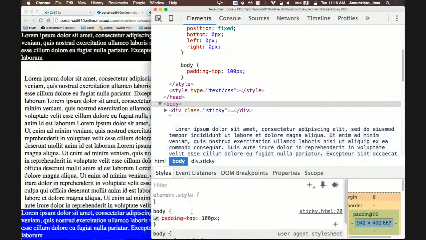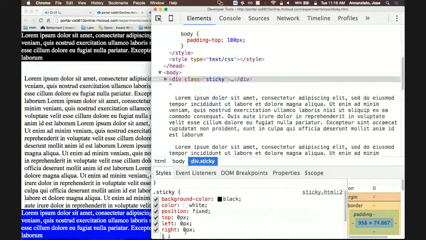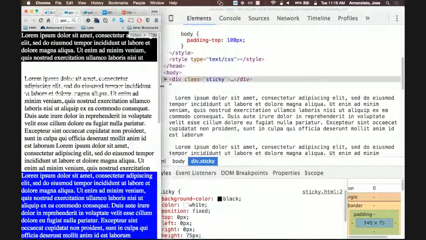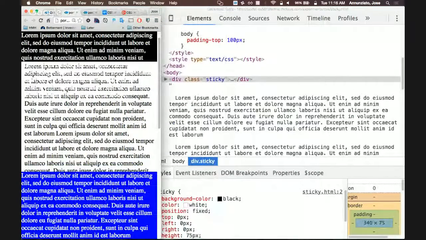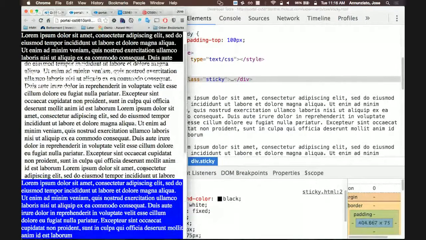So if you have the sticky and you put a height, maybe let's say 75 pixels. Okay, notice that it's shrinking. It's not changing, but notice that the content inside is not visible. The content is coming down. Oh, there it is. I'm sorry. There's the content. See that? It's spilling over.